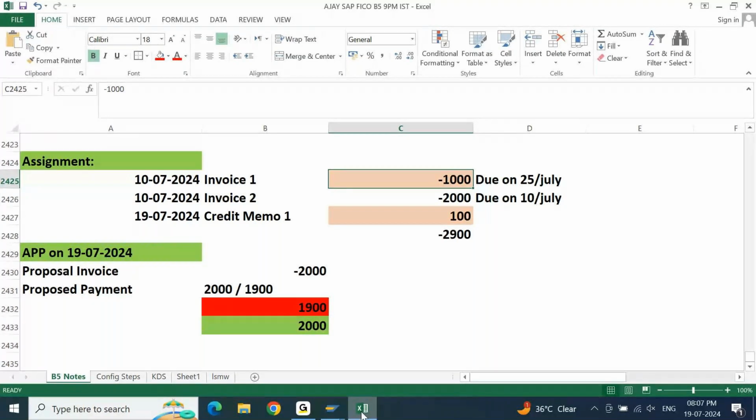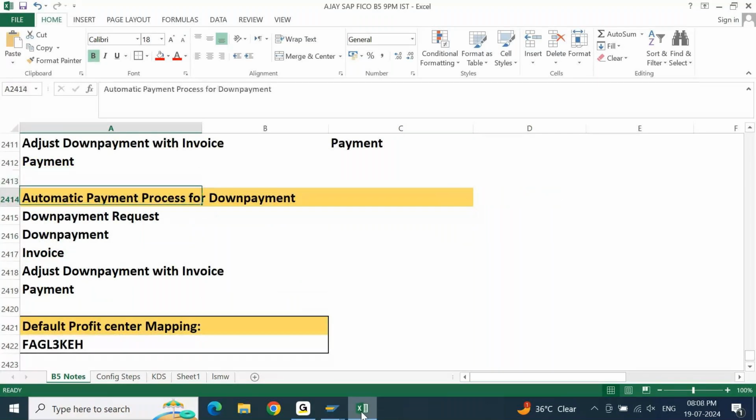When you are working on UAT, client will put all these kind of questions. They may say that if there are 3 invoices, I have 2 credit memos, how system will adjust, how my down payments are processed. You need to show the full cycle to them. When I say you need to show full cycle to them, like this you need to process. When you're talking about down payment scenario as part of your UAT or user acceptance testing, or you're giving a business process demo, or you're giving user training session, you'll have to do like this only.